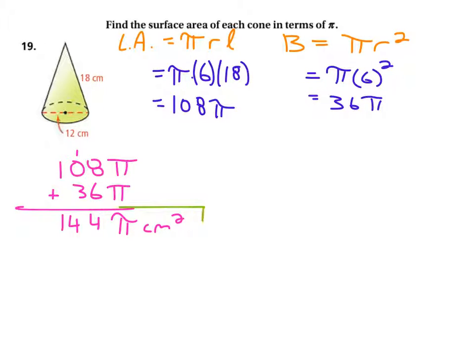Centimeters squared. I actually really like it when we keep it in terms of pi. I find it to be so much neater and easier, and hopefully you can see the value of that. It's not only that we get a perfectly precise answer, but it's just, I think, easier as well. So let's see what we get on the next.